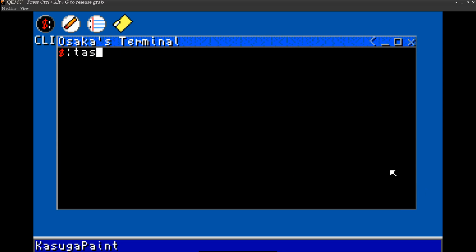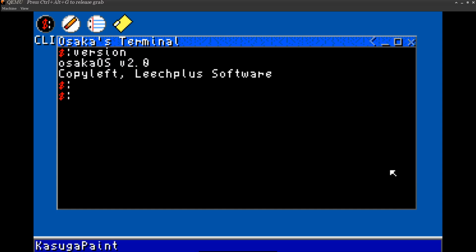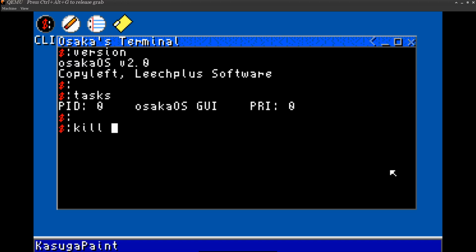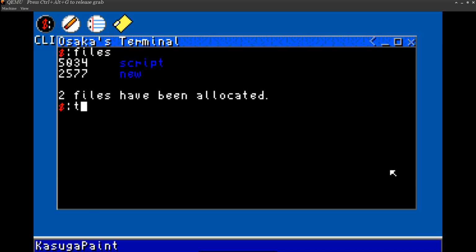I think to end it off, you can type the version. This is Osaka OS version 2.0. Oh yeah, I forgot, you can kill tasks as well using the process ID, so let's kill the main task of the GUI. Task 0 was killed. The GUI still works, I guess, until we execute and allocate a new script to the scheduler, then it just takes over and the GUI stops working. So don't kill the Osaka OS GUI task. It's pretty important.